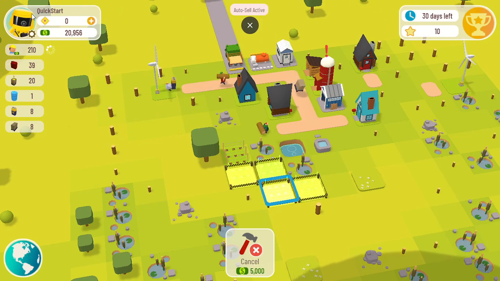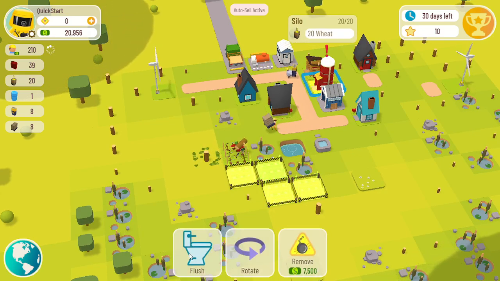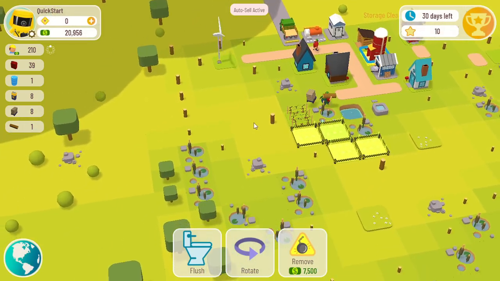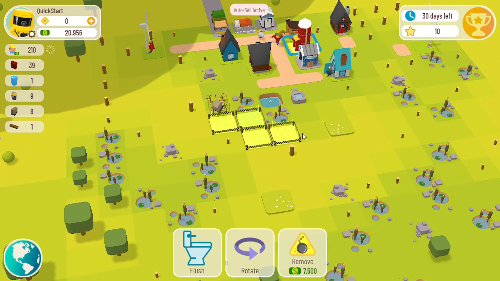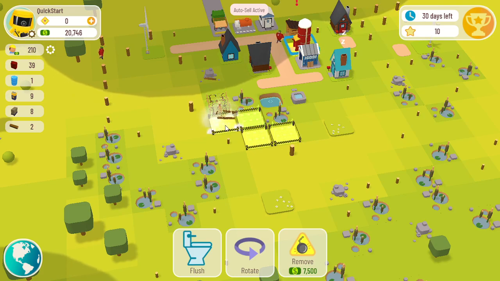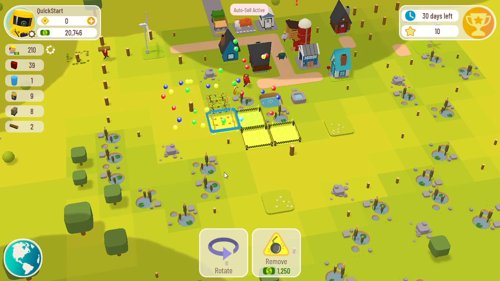Okay, so right now we still have 20,000, 21,000. So we are going to flush our silo. And we don't need that. We're going to be 7.5 minutes on each set of these grapes once we get it planted. So that's 15 minutes plus walk time for these guys.